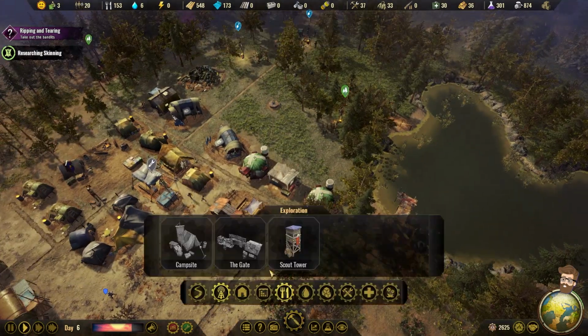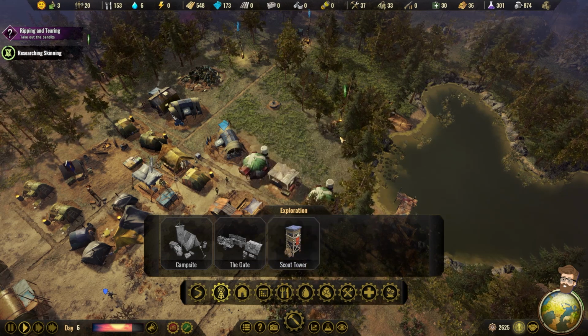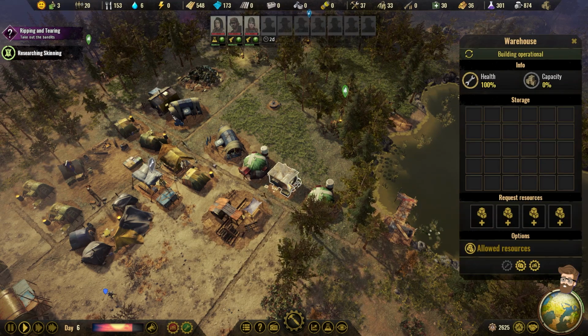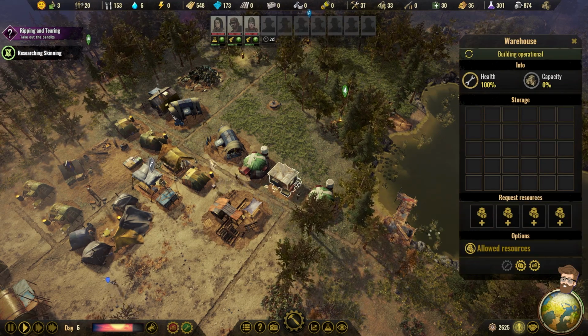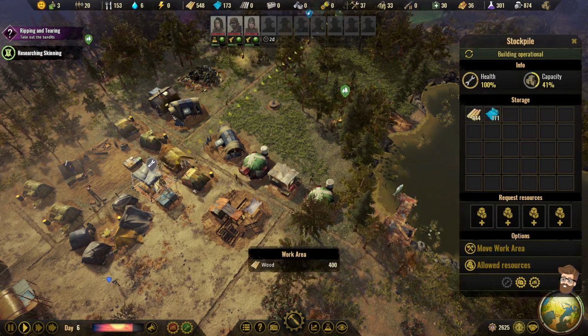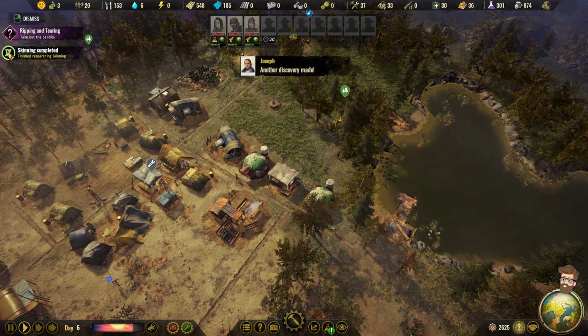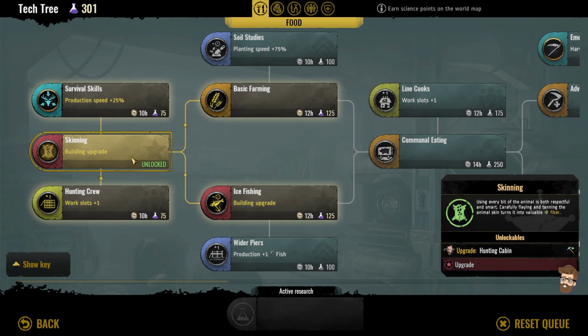Alright, but right now we're just kind of letting the colony go for a bit. We do have plenty of plastic and wood right now. We also have a warehouse that can store a bunch of that stuff. We've got plenty of stuff in the stockpiles right now, and we've got the skinning research. So let's actually go and take a look at that real quick.